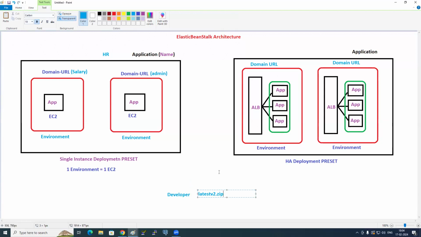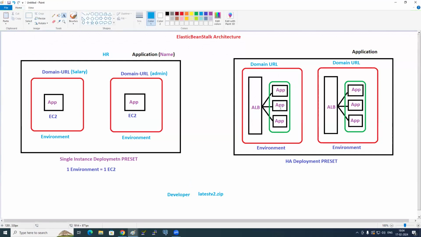You tell me, would you go and log into each and every EC2 instance and deploy version 2? Who should do that? Beanstalk will do it. Because who has launched these machines? Beanstalk has launched the machines. But would you go and manage it? No, Beanstalk has to deploy our new version of the application. Understood?